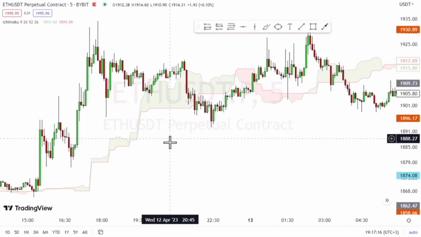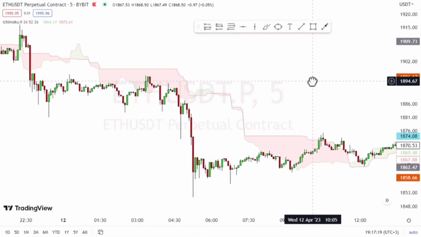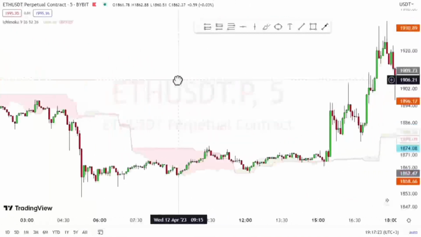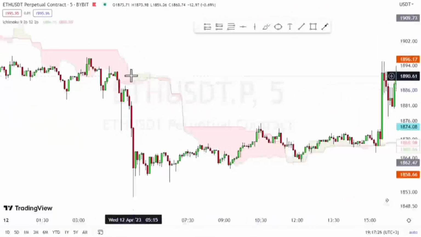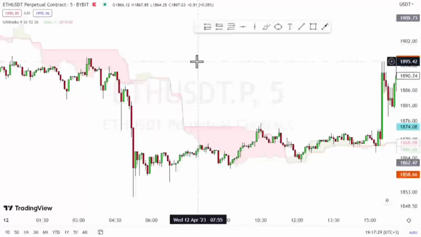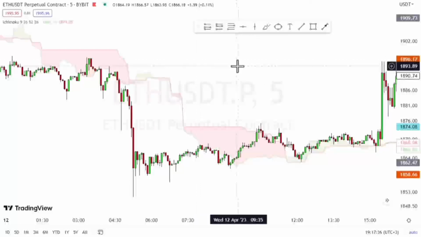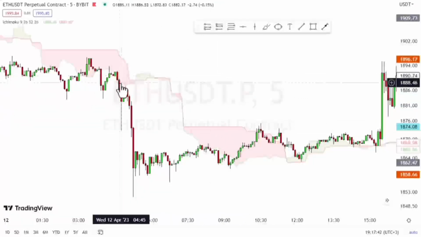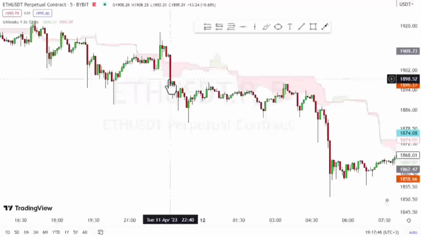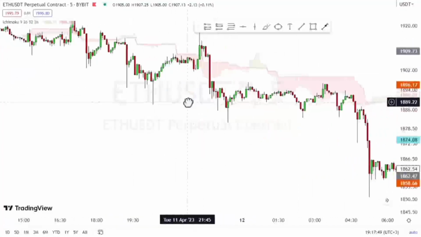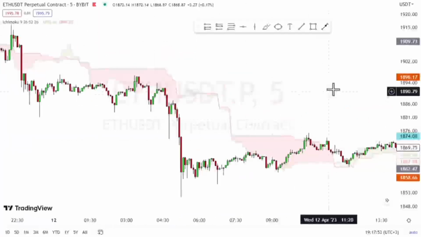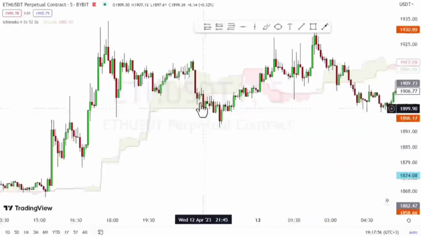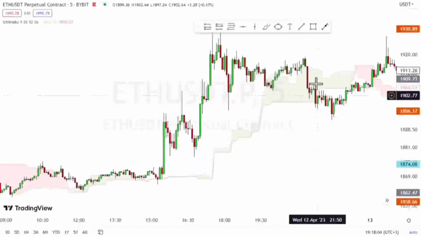Another thing which I want to mention right away is we are only allowed to take trades with Ichimoku clouds when the price goes below it or above it, and we have to determine a certain amount of things which I'm going to write down for you on the chart. If you only want to take a look at the clouds, the price must go below the cloud at that certain level, for example in this case here, and the cloud must be in red color. So you could take a short trade here, but probably for sure not here, because although the price went below the cloud, the cloud was still in green. So you cannot count on that.